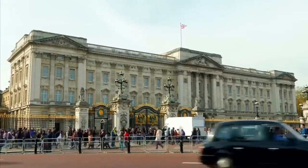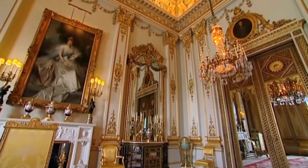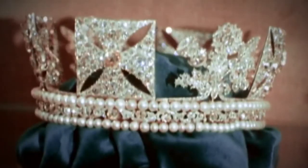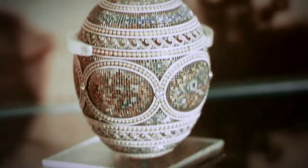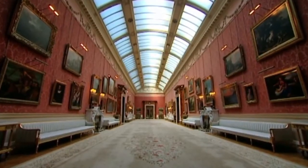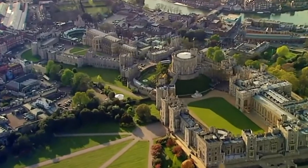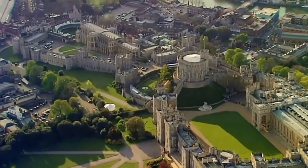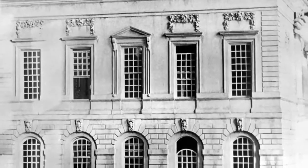Royal palaces are more open and accessible than ever, allowing us a glimpse behind the gilded curtain. There are more than a million pieces in the Royal Collection — it's the largest private art collection in the world, encapsulating the history of our nation and of the monarchy. Every sculpture, every vase is precious and priceless. In Windsor Castle's collection, there's a perfect snapshot of royal life a hundred years ago: Queen Mary's doll's house.